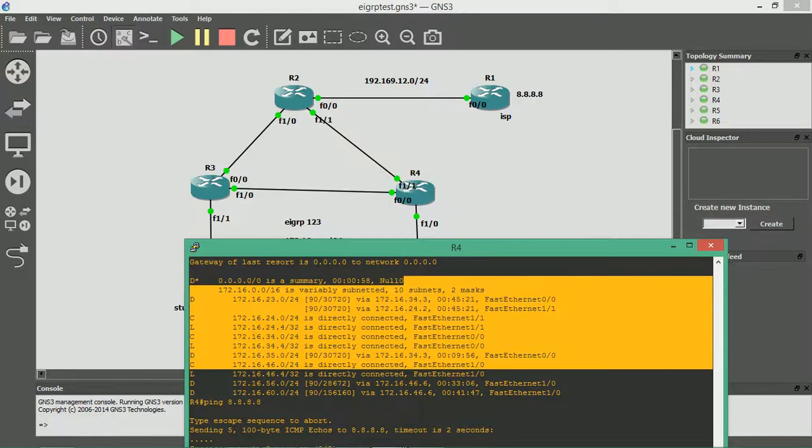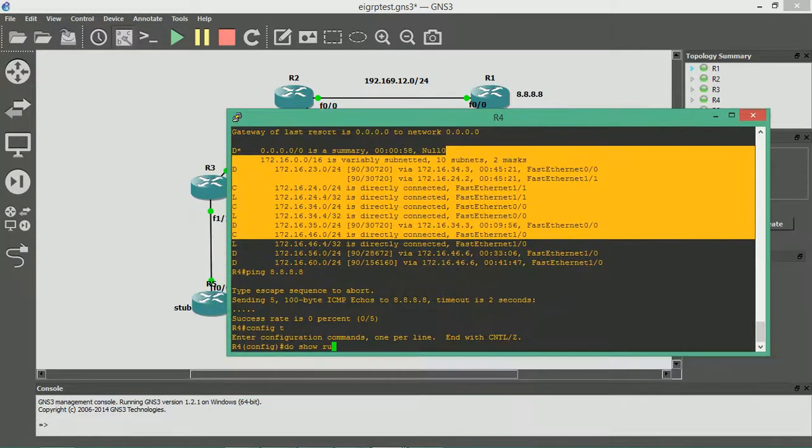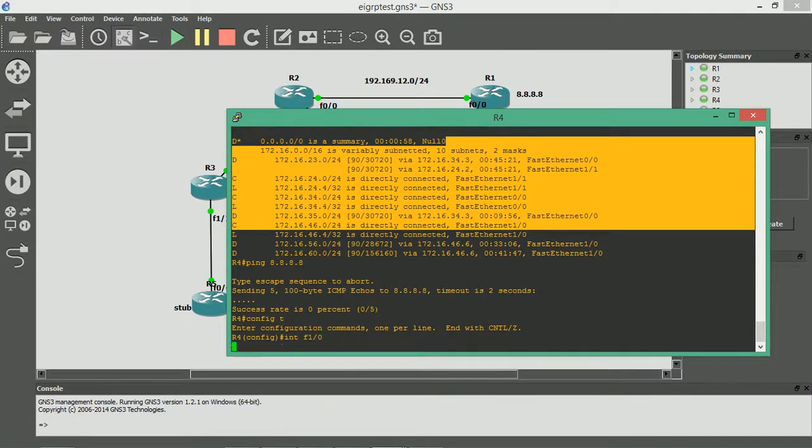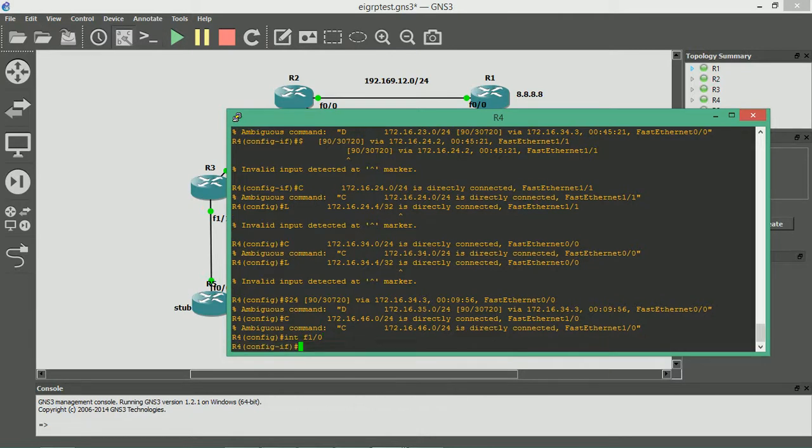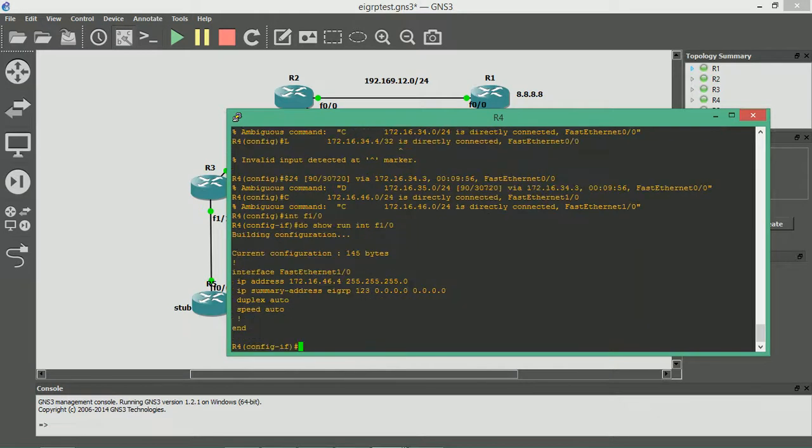It is F1/0. Let me do show run interface F1/0.